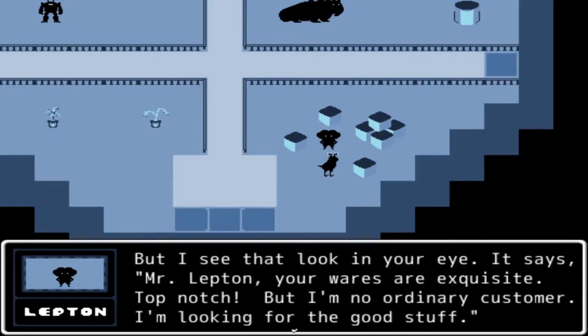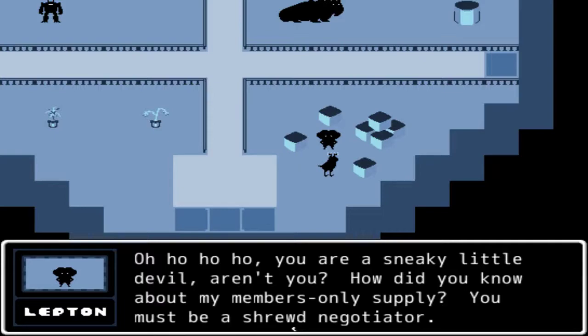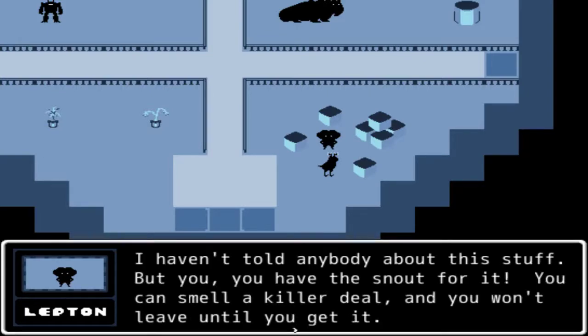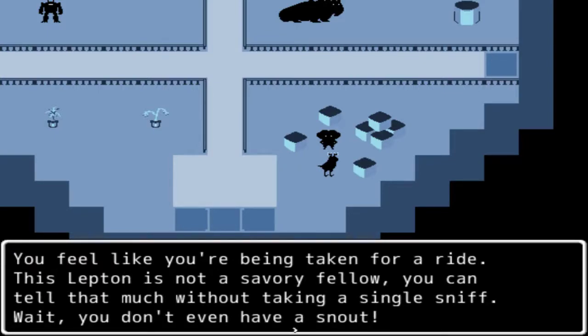But I see that look in your eyes. It says, Mr. Leptin, your wares are exquisite, top-notch, but I'm no ordinary customer. I'm looking for the good stuff. Oh, you are a sneaky little devil, aren't you? How did you know about my members-only supply? You must be a shrewd negotiator. I haven't told anyone about this stuff, but you have the snout for it. You can smell a killer deal, and you won't leave until you get it. You feel like you're being taken for a ride. This leptin is not a savory fellow. You can tell that much without taking a single sniff. Wait, you don't even have a snout.